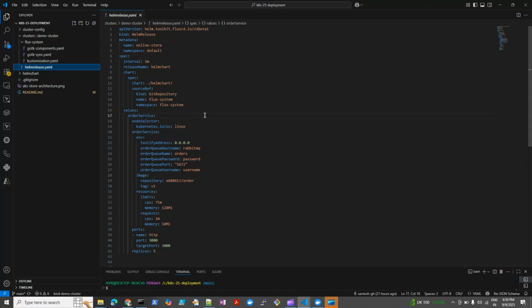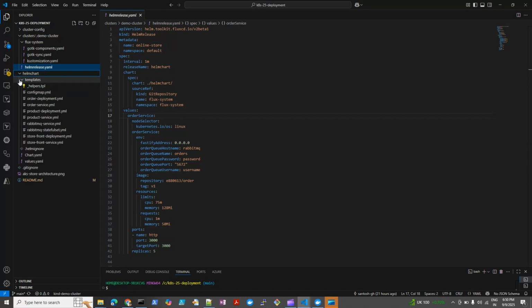So here we have not used a Helm repository, and only using a Helm release we try to deploy the microservices. In our previous lesson, this is our Helm chart, and it includes the manifests for all of the services that we are going to deploy. For that, I have included a Helm release under the demo cluster folder, where Flux will monitor for any changes.